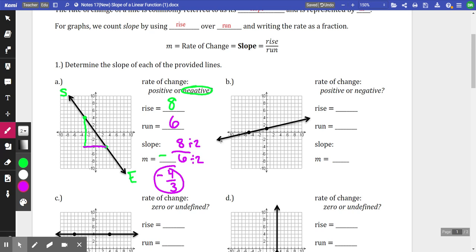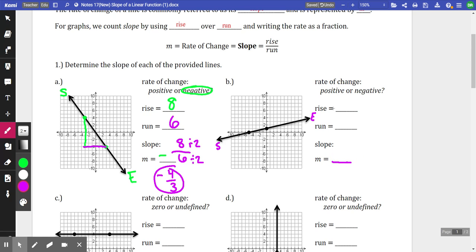On the next one, when we look at this line from left to right, I start on the left, I end on the right, and when I go from my start to my end, I'm going up. So my slope is positive. We don't actually put a plus sign when we say positive. Okay, so I'm just going to draw in my fraction bar. I'll make this one be my fraction bar.